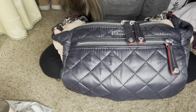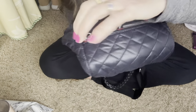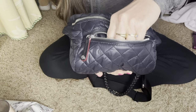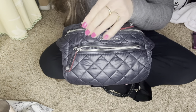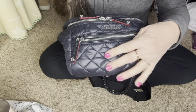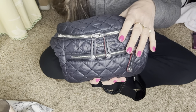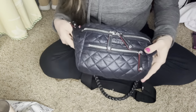I will definitely be purchasing again. Oh, I totally forgot — here is the front pocket too. I have some receipts in here, and I also have my concealed carry items. I am a concealed carry gal, so my concealed carry fits in here and I just have an extra clip in here as well. That works out really well for me when I'm not wearing concealed carry clothing — I just pop it in here and it works really good.